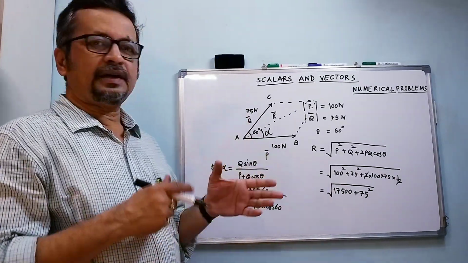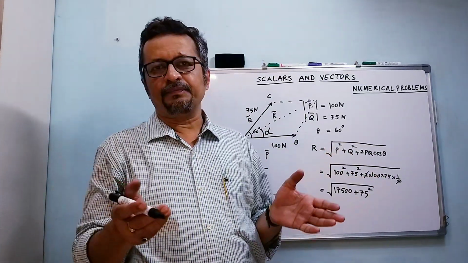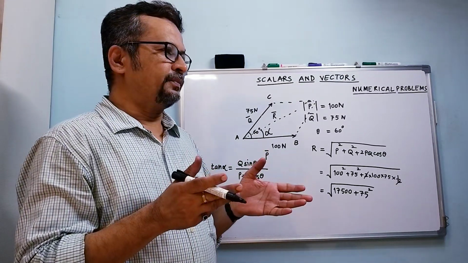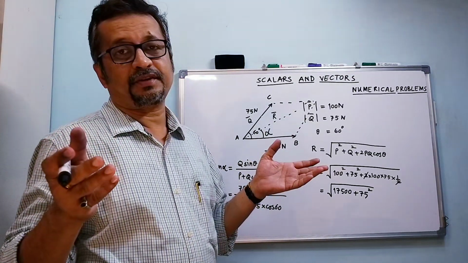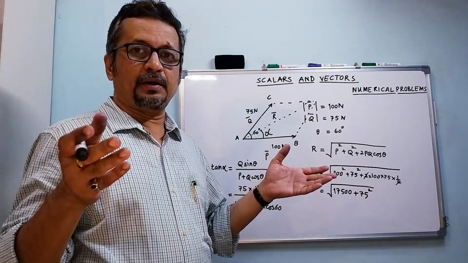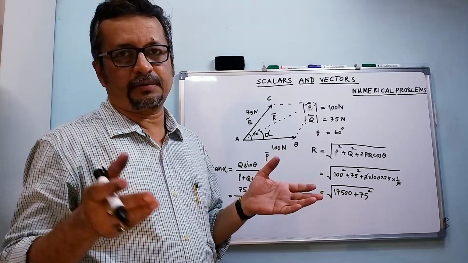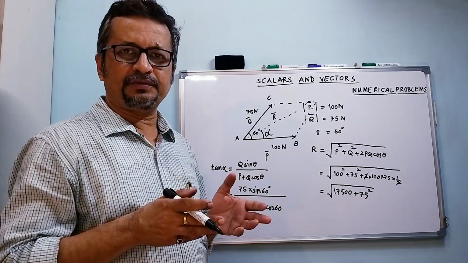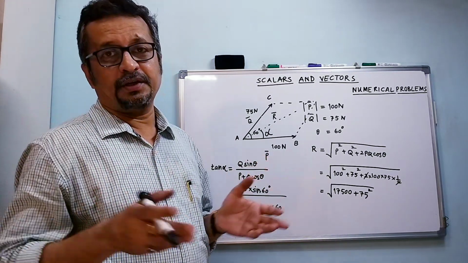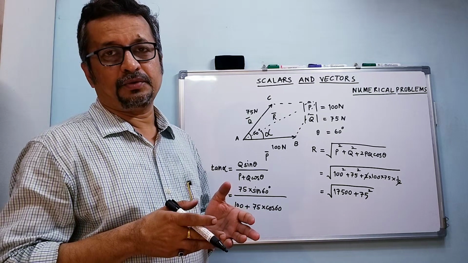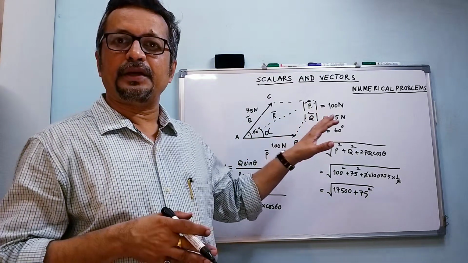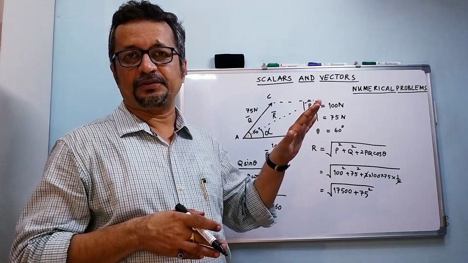Now here we are using forces, but then the same thing can be used for the gravitational force of attraction or electrostatic force of attraction or repulsion, or any other vector for that matter. Velocities acting in different directions, or displacements happening in different directions starting from the same point. So that's how you apply your parallelogram law of vector addition, right?